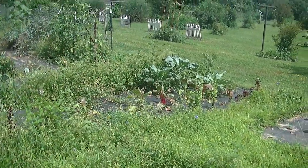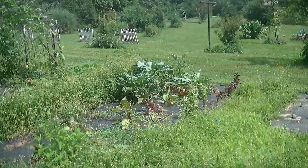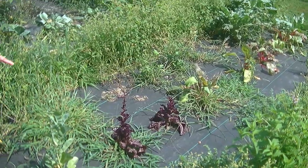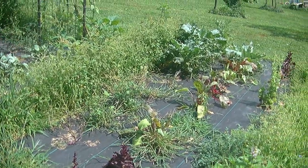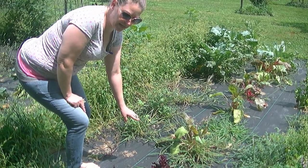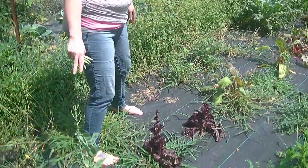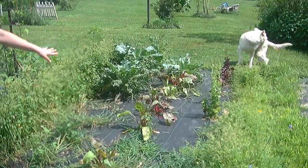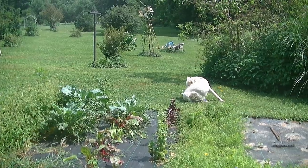And then in front of me is all my lettuce varieties. Everything is basically going to seed. I've got arugula in here. It's going to flower and then seed. We've got romaine lettuce here going to seed. And then I have some Swiss chard here in the middle.